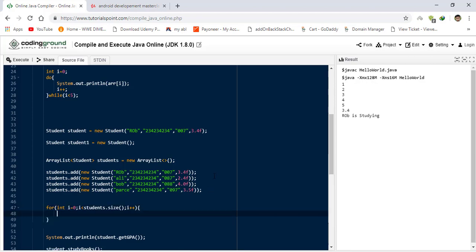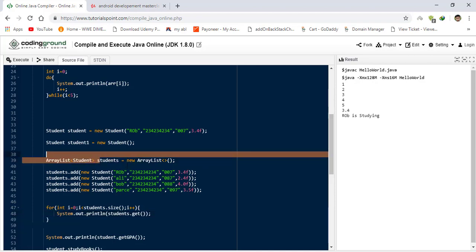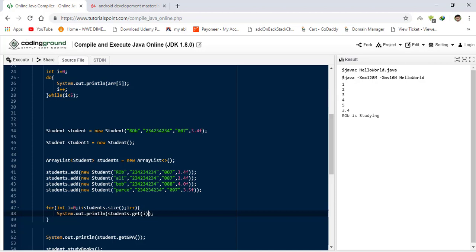Doing the same stuff, I can print out each and every student's information like this. println, students dot get. I'm getting an object from a particular array list that we have created here, and from that object I'm going to print its name.